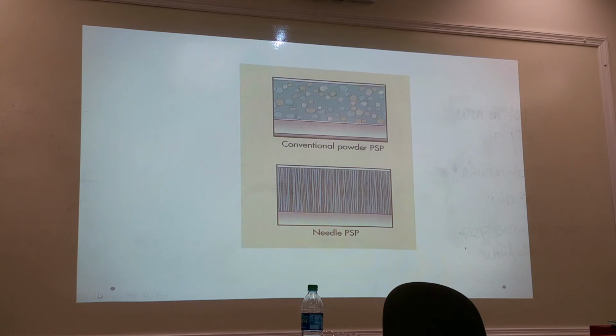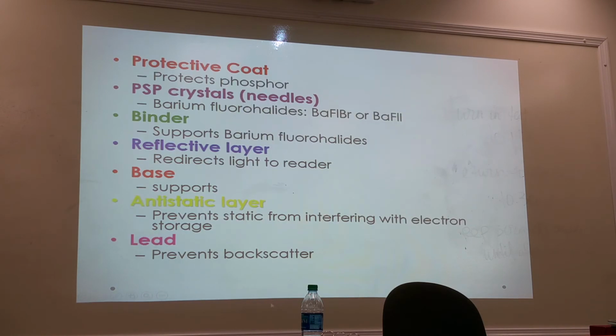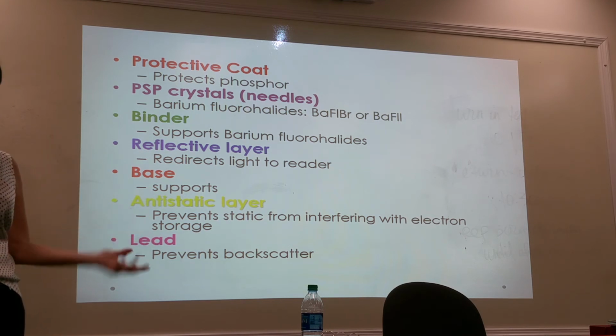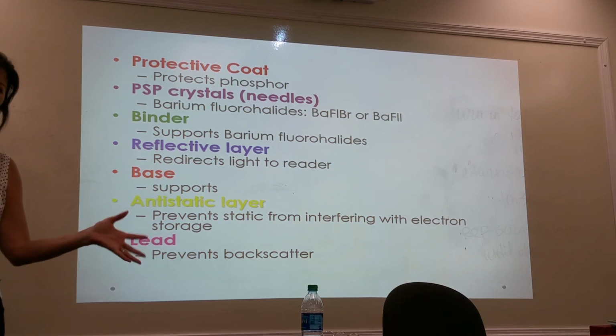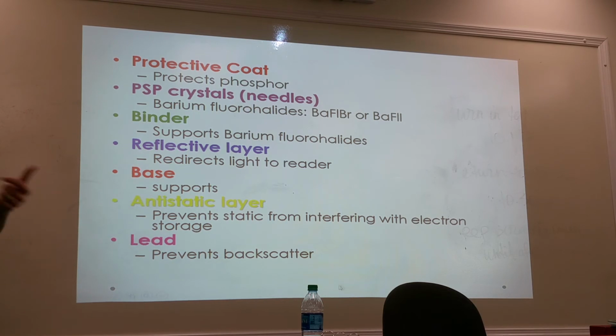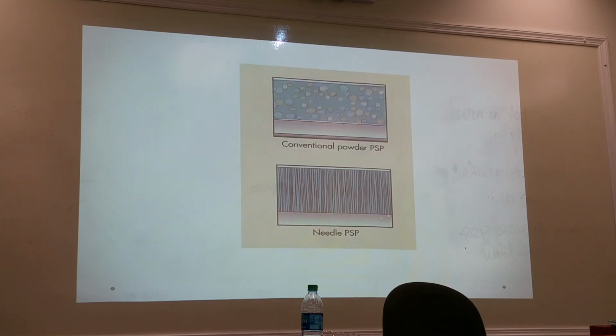Oh, and here is just a breakdown of what each one does. So eventually when you have your test on this, I will ask you what is the purpose of the protective coat. You hope I asked that one, right? What's the purpose of the binder? What does the reflective layer do? That sort of thing. So make sure you know these, okay? This is all throughout our intensifying screens and also with our imaging plates.